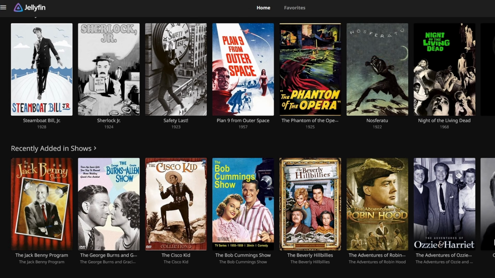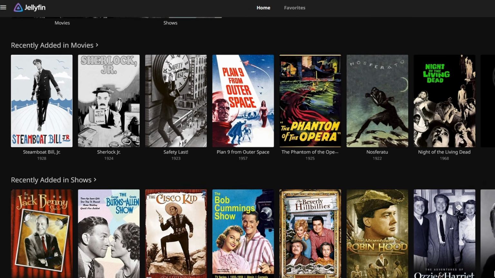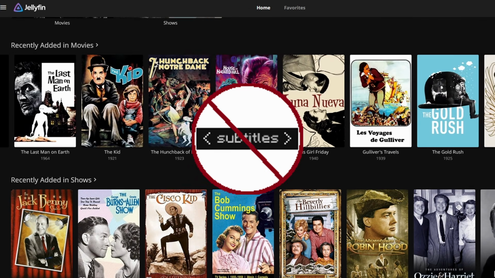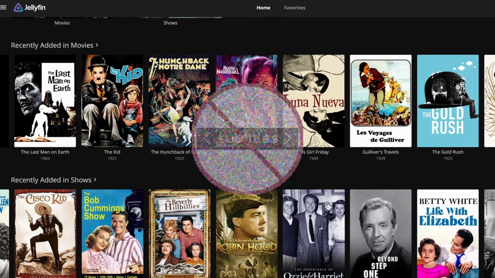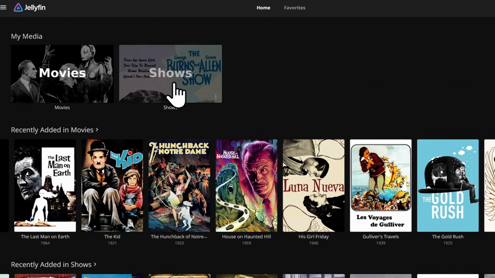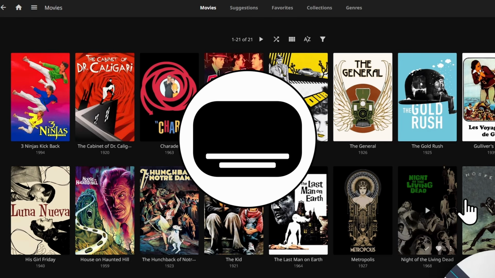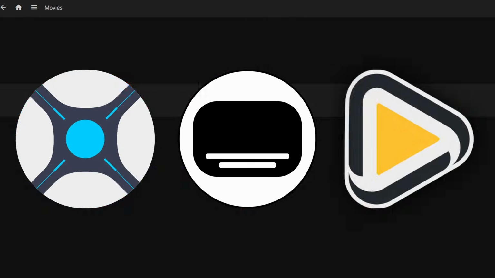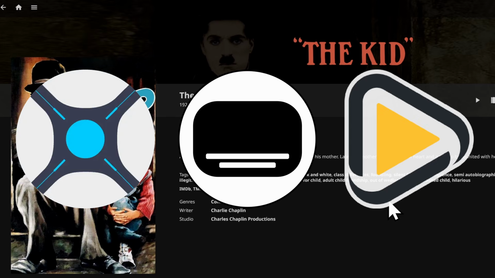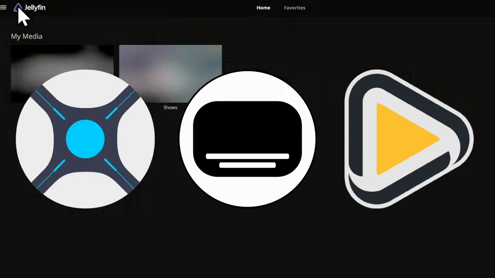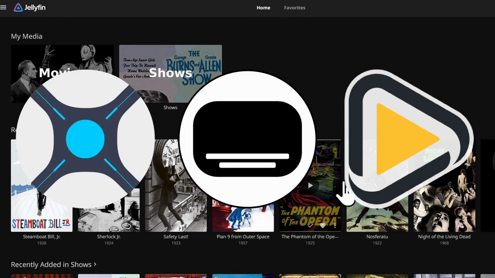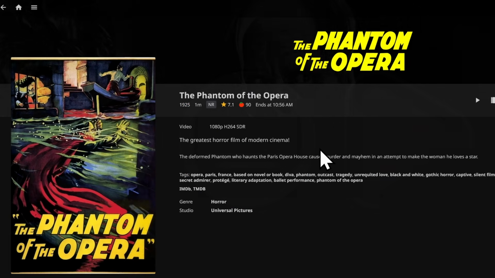If you've ever opened Jellyfin, hit play on a movie or show, and then realized there are no subtitles available, Bazarr is a tool that fixes that. Bazarr is a subtitle management app for your personal media server. It works alongside Sonarr and Radarr, scans your library, and helps manage subtitle support for your movies and TV shows automatically so you're not handling everything manually.